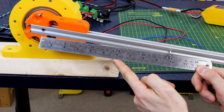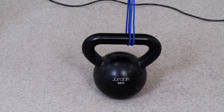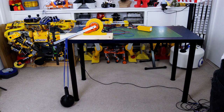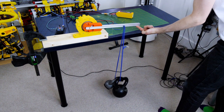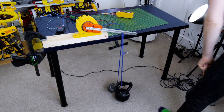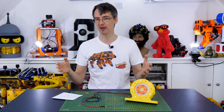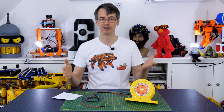For some proper torque tests we're going to hang some mass at 250mm from the centre of rotation, which is more than double from the previous video. To start with I'm using an 8kg kettlebell, which we previously tested at 100mm — not too many problems there. Moving up to 16kg, it won't lift it, but we want to find out the stall torque. An 8kg mass requires 78 newtons of force to lift it, so at a quarter of a metre that's 19.5 newton metres of torque, which we easily get from this gearbox. With 16kg it would be nearer 30 Nm, so we're probably somewhere around 25 to 30 newton metres for stall torque.